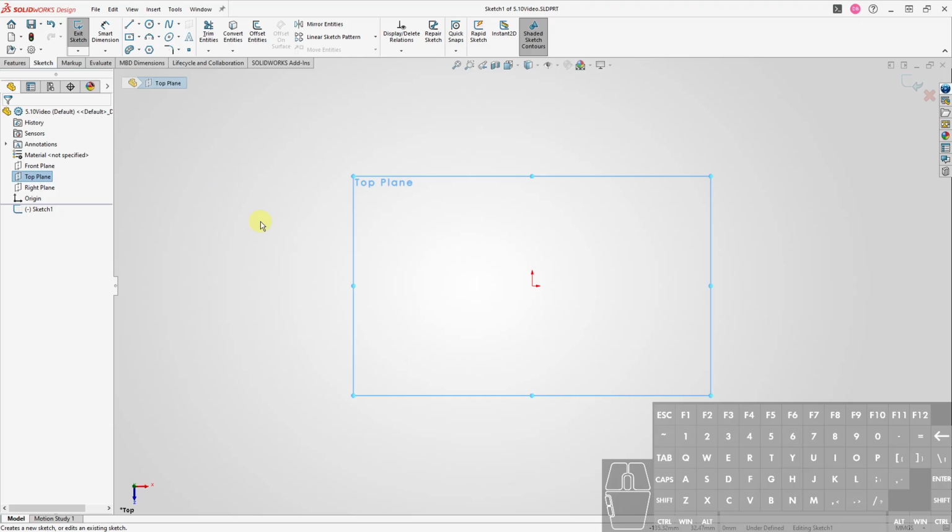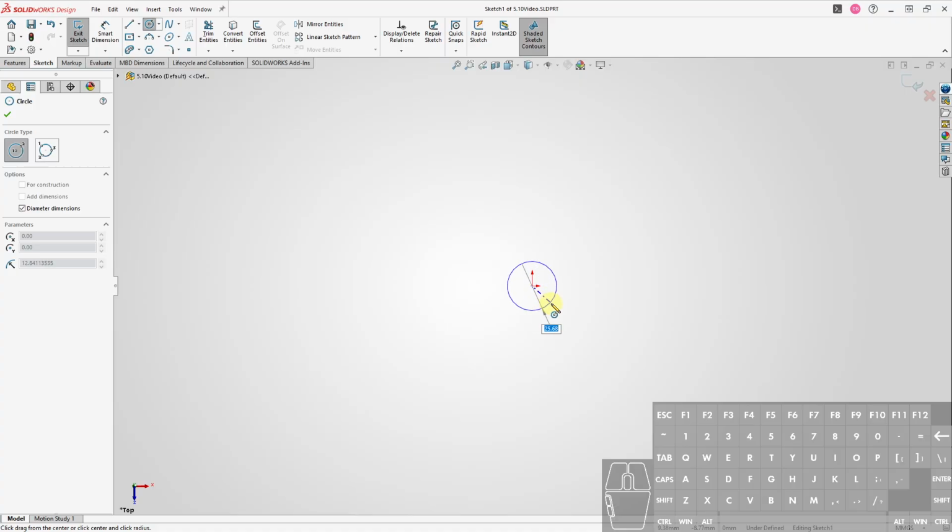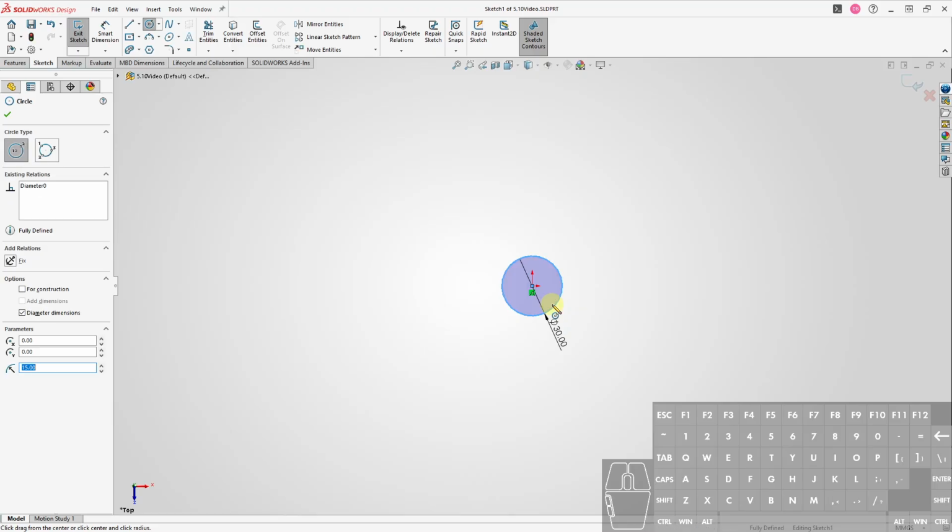I'm going to go ahead and start adding circles, and I turned on this new feature that allows you to smart dimension right away. So you basically just click on the center of the circle and you can start dragging out and then enter the diameter of the circle and hit enter, and immediately it's smart dimensioned. It definitely saves, I've noticed, some time in smart dimensioning things. You don't have to enter the smart dimension mode, you automatically are in it.